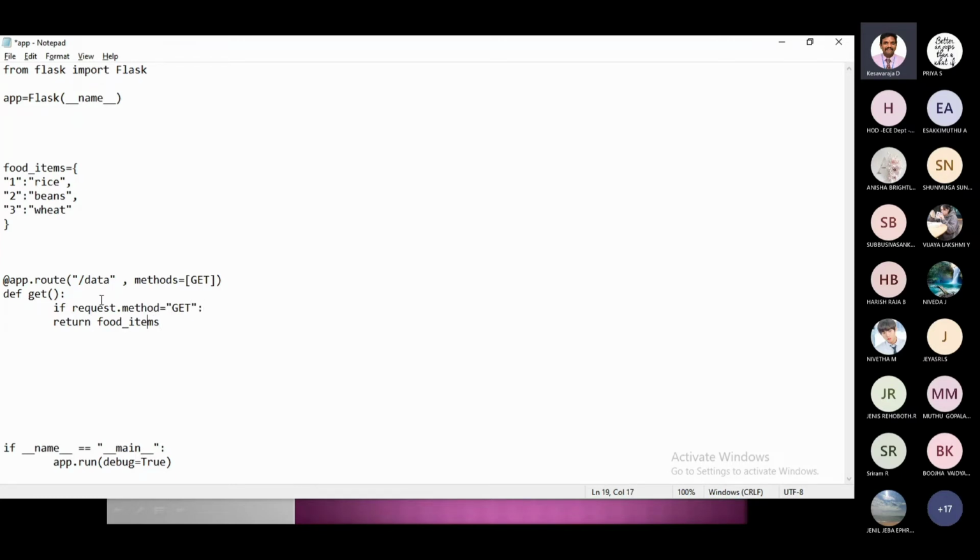If the method is true, then it will return food_items. If request.method equals get, then you will return food_items.